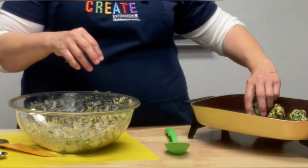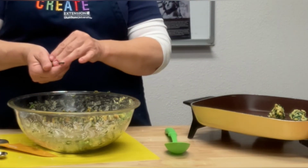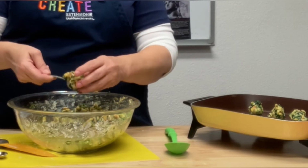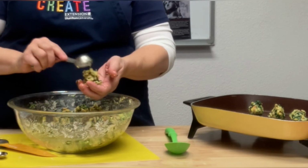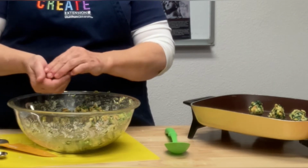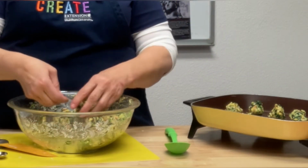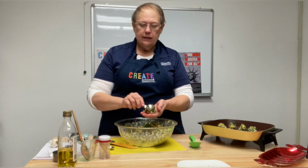I was thinking too, if you had a little bit of carrot in your refrigerator, that would be a nice little addition too. If you had some small carrot, you could put it in here. That would be neat too. But make sure it's really small so that when it cooks, it will be tender. Okay. Put it in the skillet if you're using a skillet.